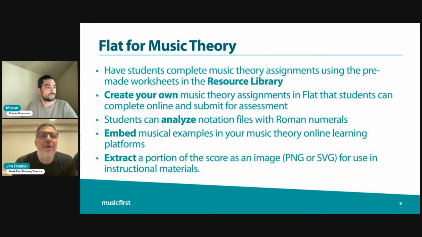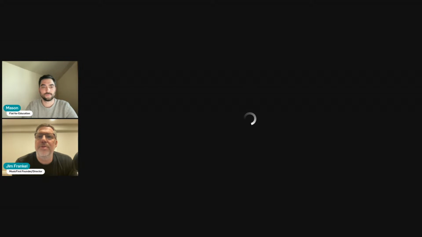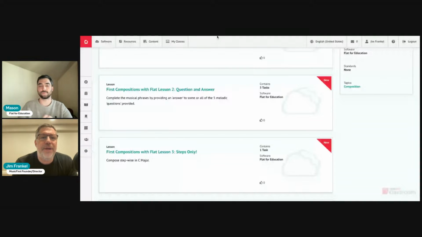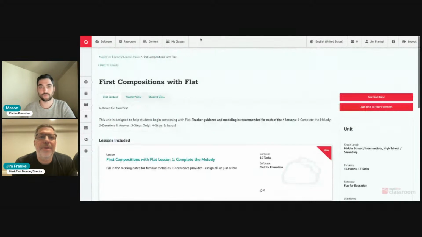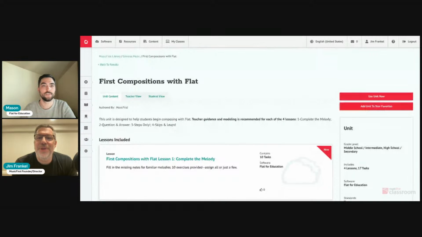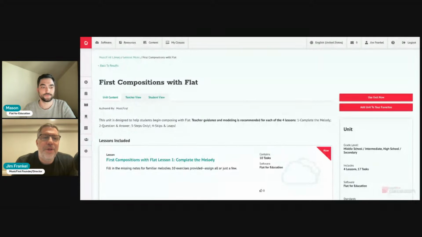What I'm going to do now is share my screen. Let's see. I think I took mine off, so I'm going to go to sharing my screen. Let's go here and click share. Rachel, can you let me know if you can see my screen now? Somebody let me know whether you can see it. There we go. Okay, so you can see my screen.